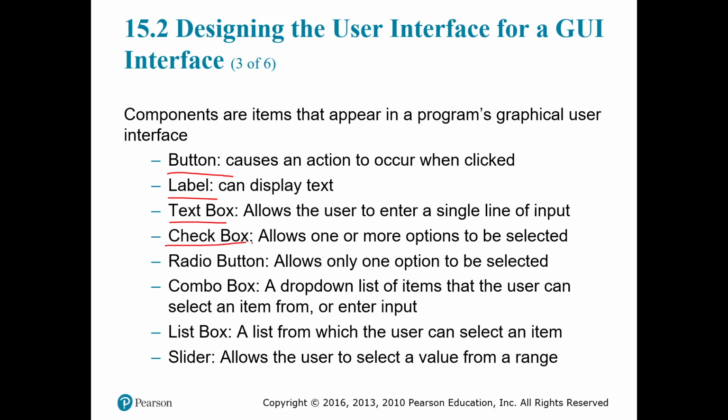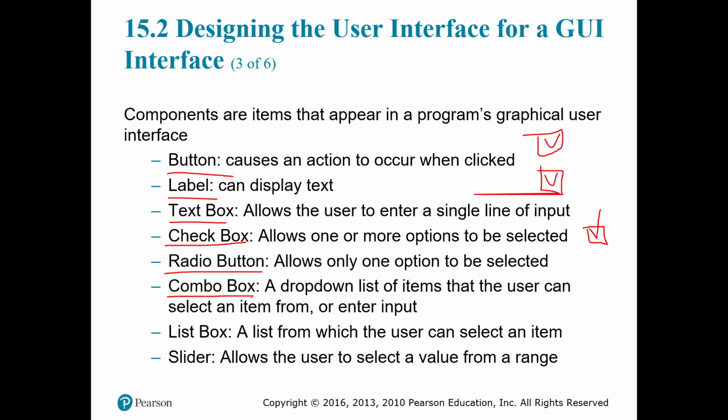Now, a checkbox, we all know a checkbox. This is what it looks like. And then you will let your user just check the checkbox. A radio button, you can only select one option. Whenever you took the quizzes that I gave you guys, you probably saw radio buttons. At some point in questions, you could only pick one choice, and that would be a radio button. However, if you can pick multiple choices, that would be a checkbox.